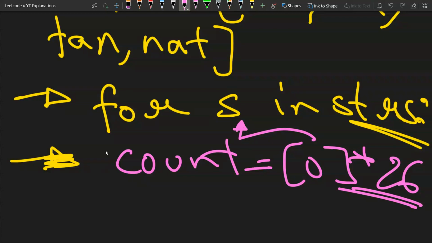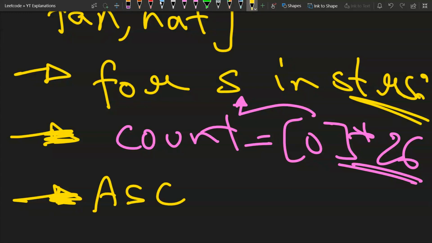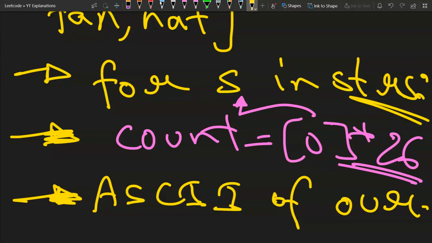That's the whole idea behind this, and it gets reinitialized every time for every s in strs. After we do this count, we are going to find the ASCII value of our first letter.